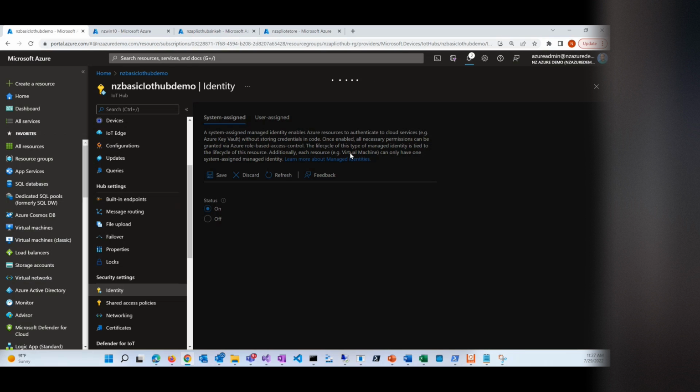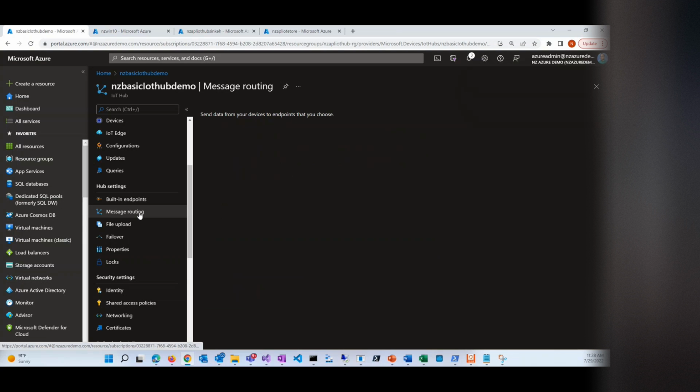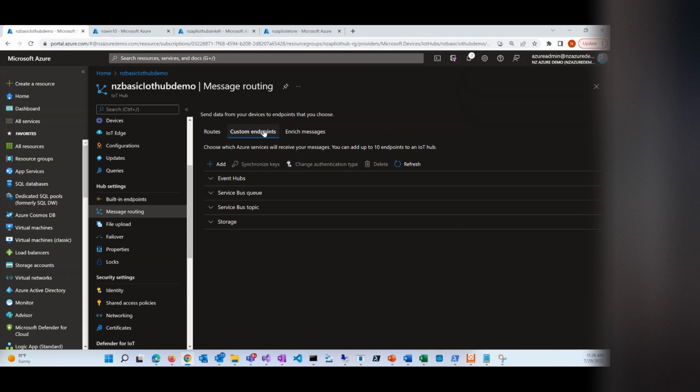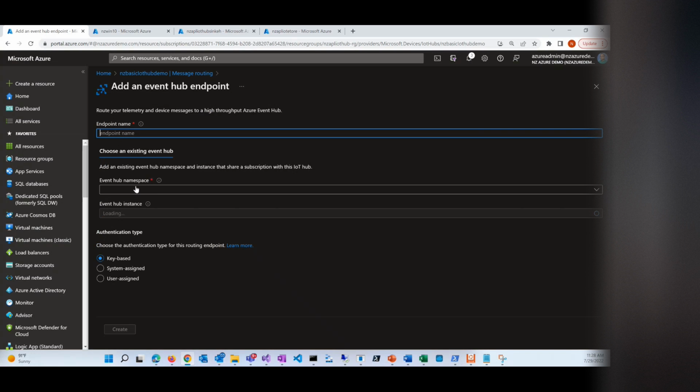So just keep in mind, you want to use managed identity, but you have to turn it on. If that is not turned on, then that option will be grayed out. So now we have turned it on. Now if we go back in here, in the custom endpoints, we can say, okay, go to Event Hub, call it test EP and pick the namespace. This is our namespace. This is our Event Hub, and we can use system identity and we can create it. So that's how it will work.